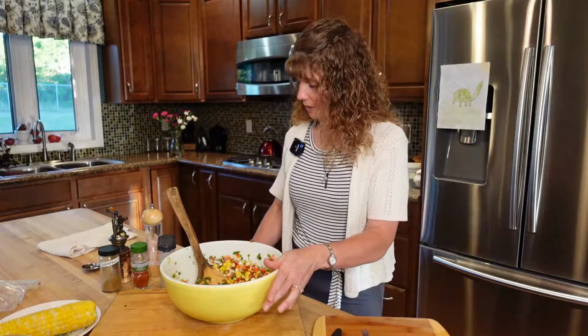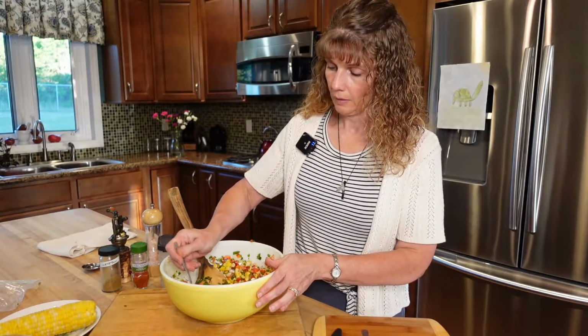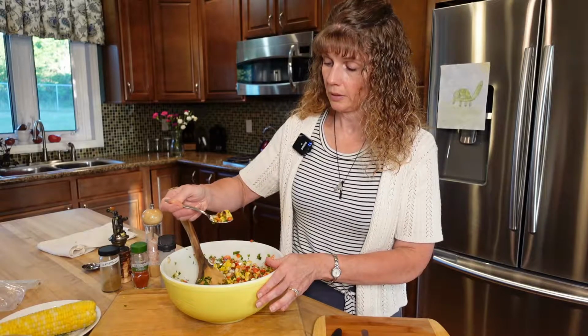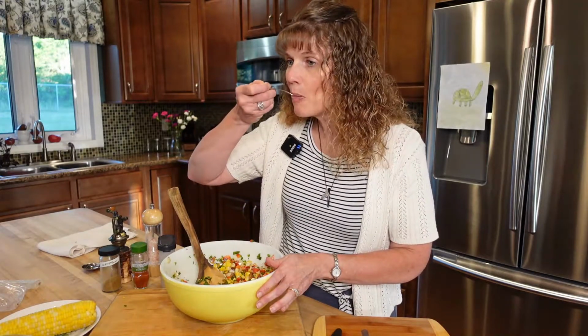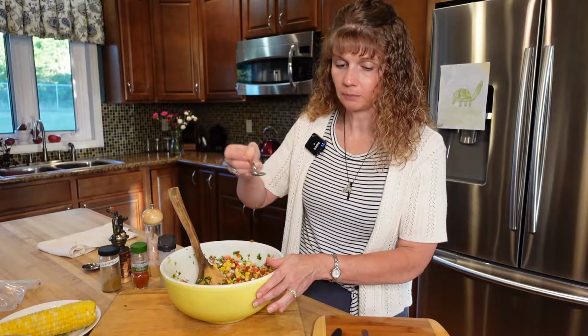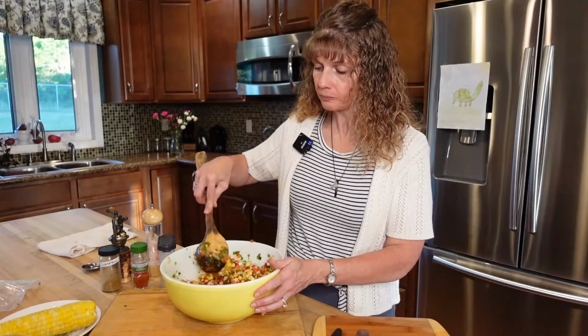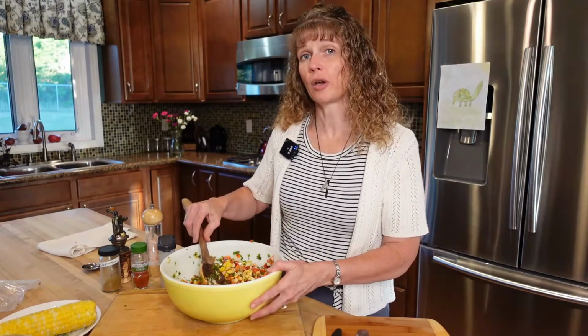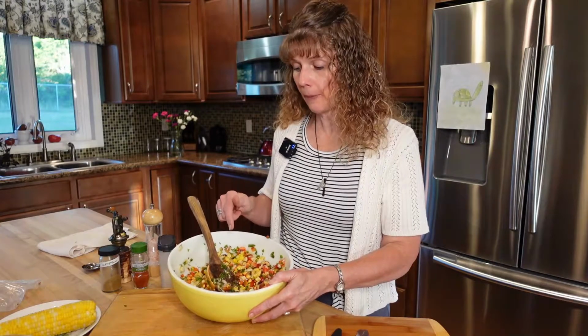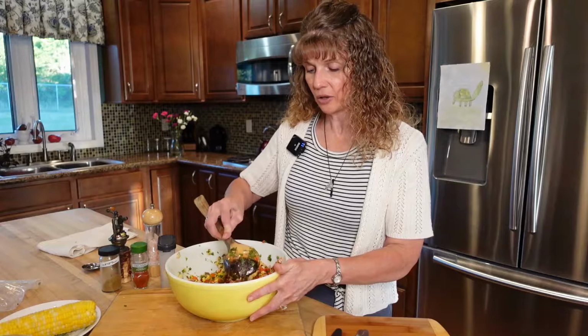We're gonna give it a quick taste test. Get a little of the corn, tomato. Oh yeah. That tastes divine. What's really nice about this salsa also is you can make it ahead of time. It can sit for like up to 5 days in your refrigerator.